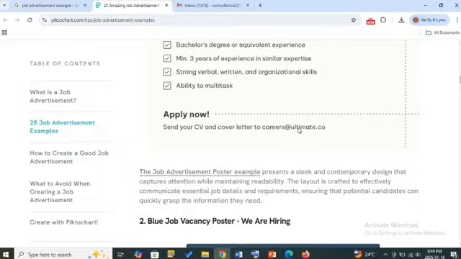And in order to apply, they say we must send our CV and cover letter to careers@ultimate.co. That's the instruction we received, and that's the instruction we are going to follow in terms of doing this.